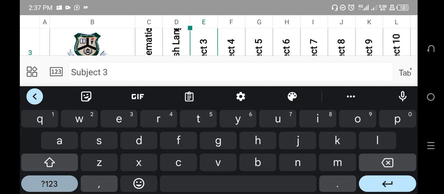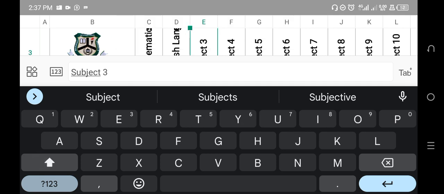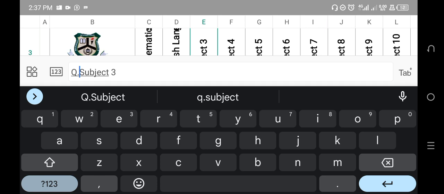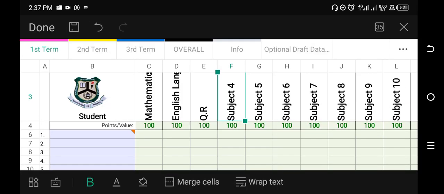There you have it, English language. And the next one, maybe we say QR or VR, that's quantitative reasoning. Abbreviate it QR, and just delete the other subject. That's why I told you it is editable. And you enter tab. There you have the QR, right? This is mobile friendly. There is the QR.